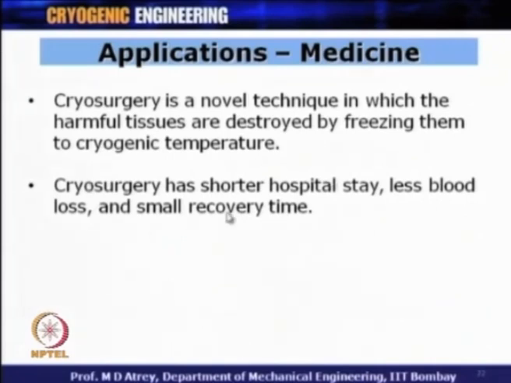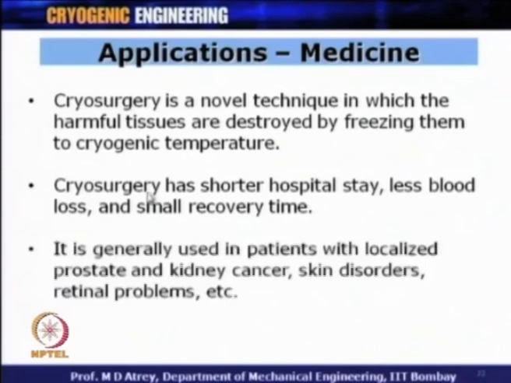This is a very important aspect. One can go in the morning and come back in the evening. That kind of cryosurgery is also possible, which is done at very low temperature. It is generally used in patients with localized prostate or kidney cancer, skin disorders, retinal problems, etc. This list is actually increasing with time. However, the data keeps coming. There are certain heart ailments also that could be treated using cryogenic techniques.